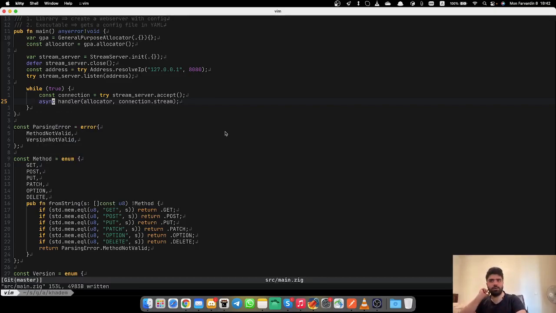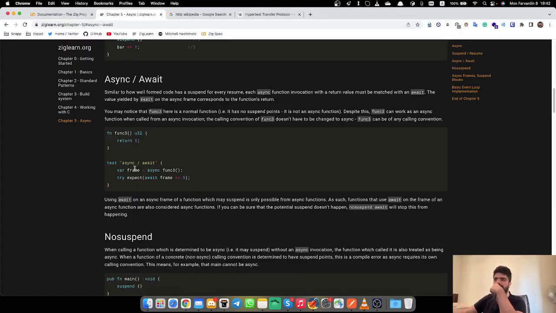But there is a point. When you call async in Zig, it will return you a frame. What is a frame? Frame is basically the whole memory space, I think, that the async call needs when it's going to be resumed. So async call will start line by line. When it reaches some suspension point, a point where it should wait, it will give the control back to the caller, and it will wait until the event loop of the language wakes it up and says, okay, continue until the next suspension point.